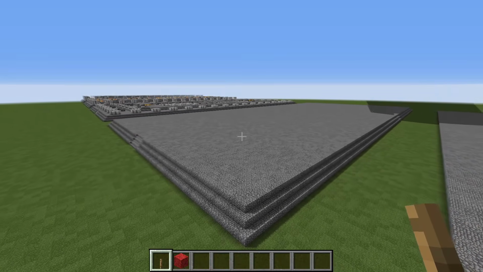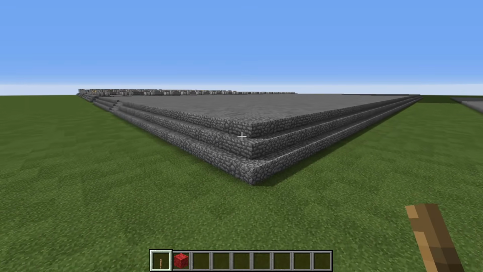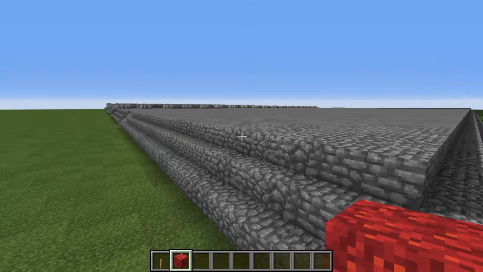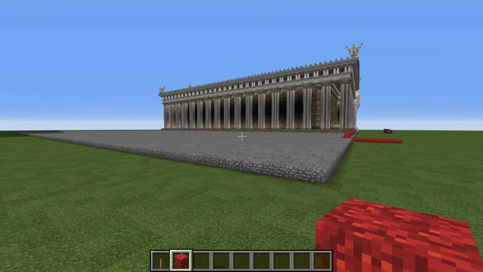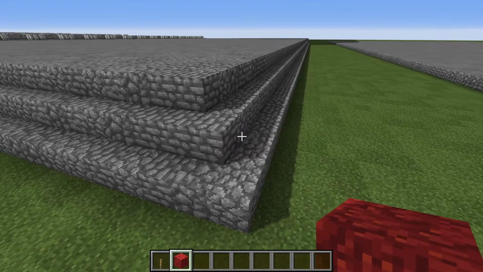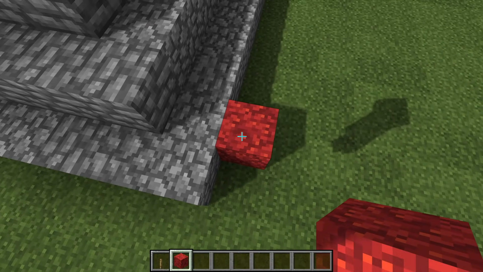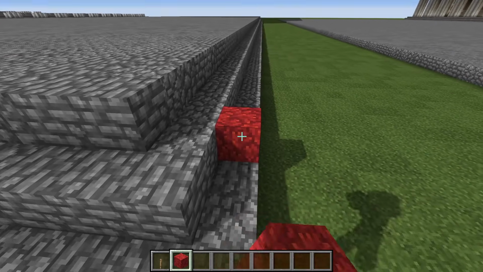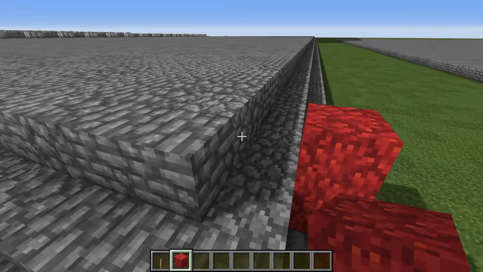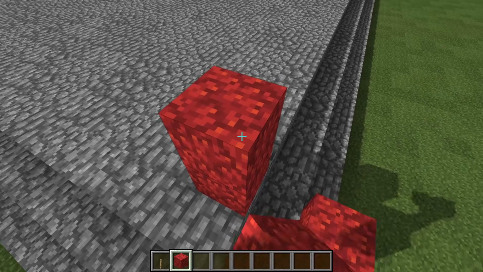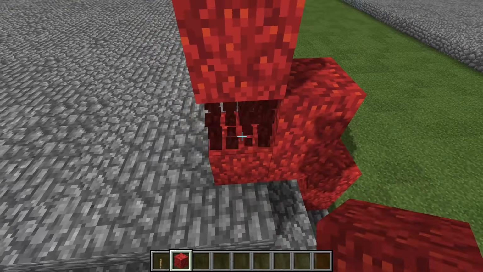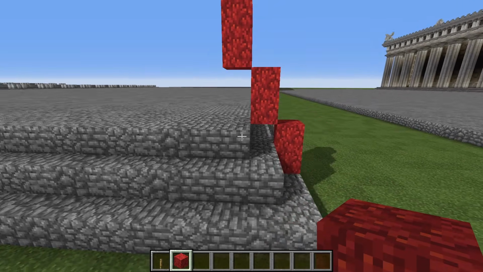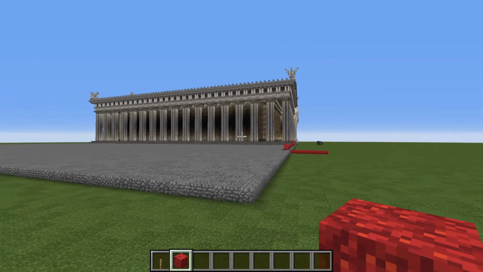So the next phase is extremely simple. So simple, all you have to do is look at it. Now I should explain, from this point on, the tutorial is formatted in the following way. I have showed you first the foundation, which is going to be 1 block tall. But afterwards, every subsequent phase that I show you, every slice is going to go up 2 blocks. Like that there. And in 2 block increments, I will be showing you in slices the entire temple.